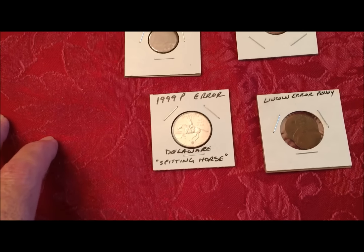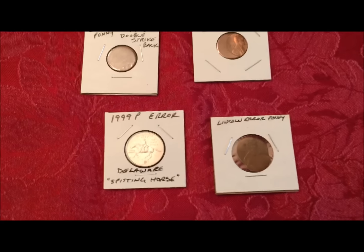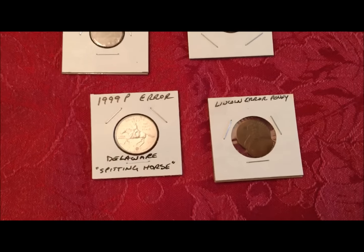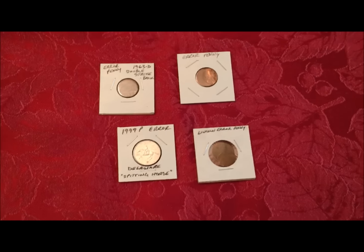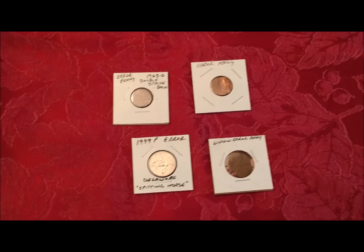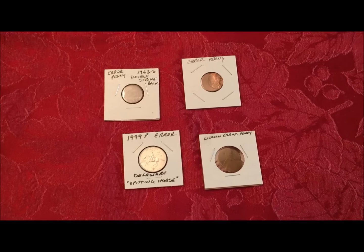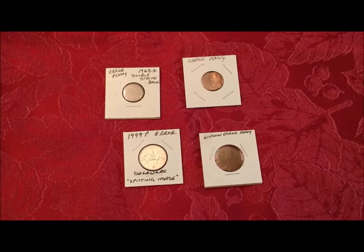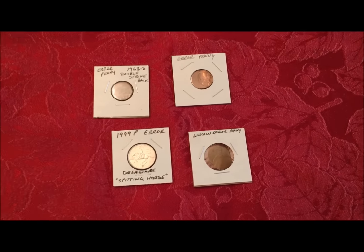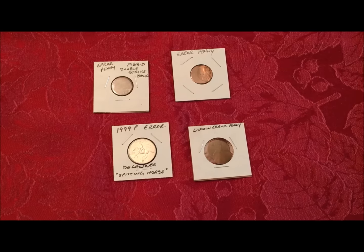It's got the spinning horse, but it's also got a lot of damage — die cracks that go around the base and in several places, including on the face of the coin. It looks a little off to me and it's $3.99 buy-it-now. It was pointed out to me by one of our viewers who wanted to kind of shoot us down for making a big deal about a cool error. So partially to show you guys what to look for, and partially to show some of the other folks who maybe don't have a positive attitude — wanted to show you a few things that are out there on eBay today, as I shoot this video.